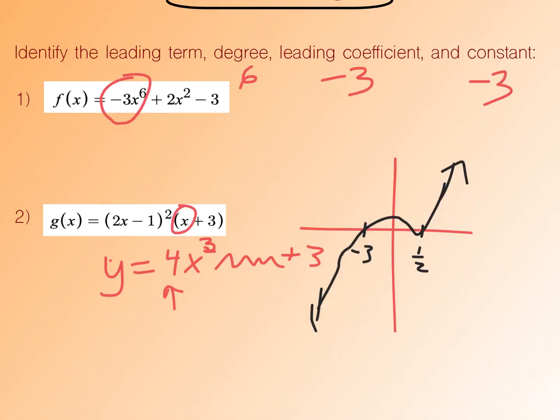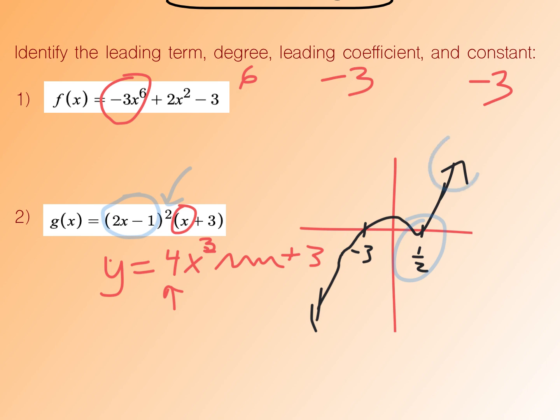Pausing for a second. All right, I had kids just make a quick sketch of this, and the reason that it bounced right here was because at this root, which would be a half, because that's the thing that makes it 0, and zeros and roots are the same thing. At that spot, there's a bounce. That's why I made it bounce there.